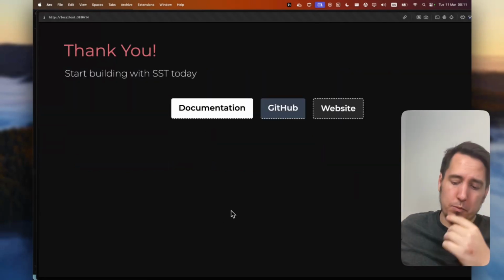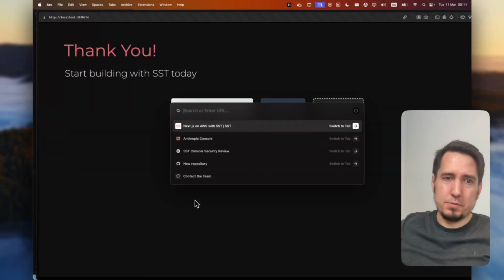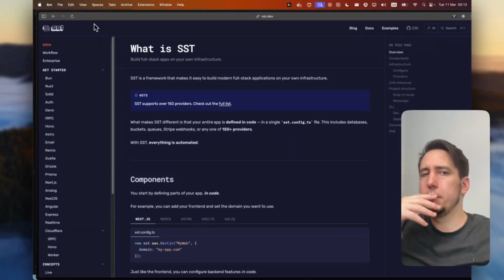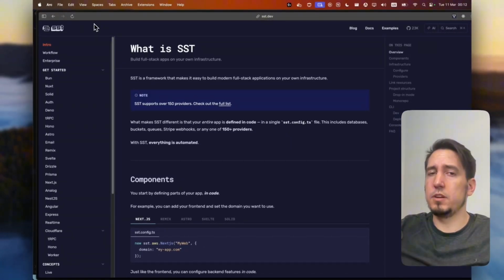And one last thing before we go, I just wanted to take you through the SST docs. Before I leave you, there was one thing I want to note. The current version of SST is different from version 2. If you're using a lot of large language models to help you with the coding, just be very careful. Make sure you only use the current documentation.